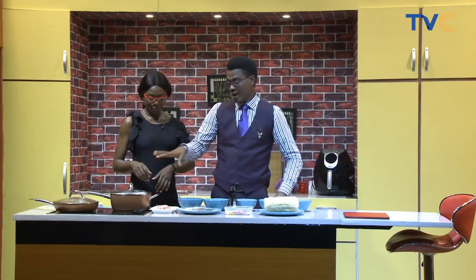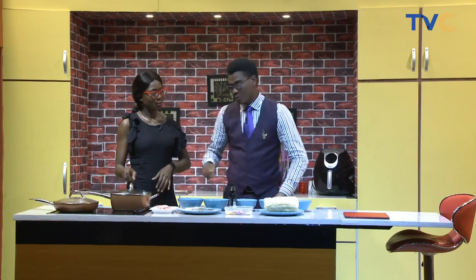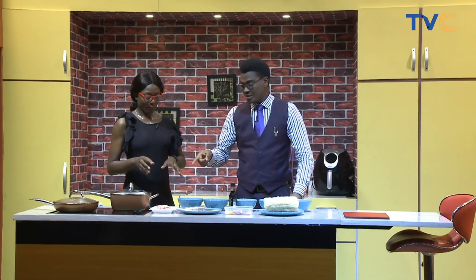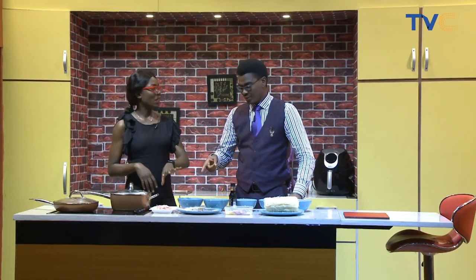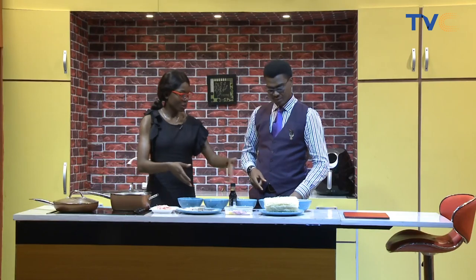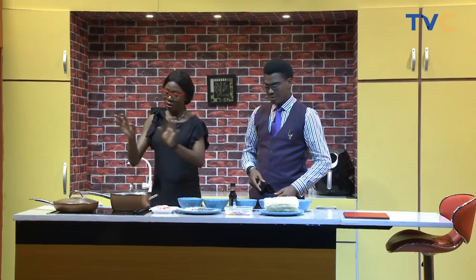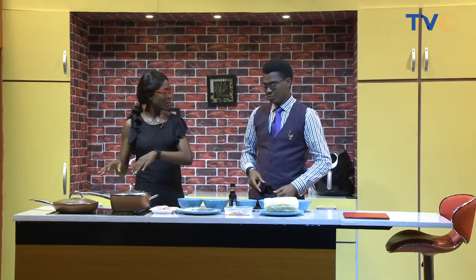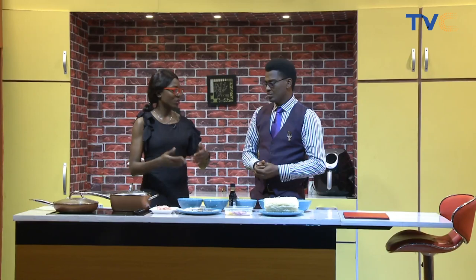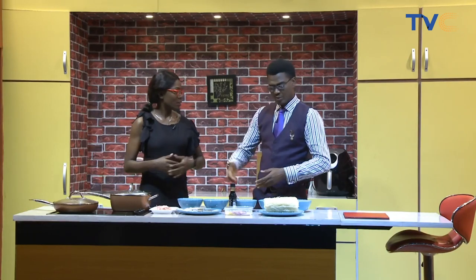We have our pots already steaming to get started right away. We're going to defrost the chicken, and while that's happening we'll stir-fry the vegetables and set them aside. By the time we're done it should all come together — total cooking time is 30 minutes max, because these are veggies and we want to keep them crunchy.